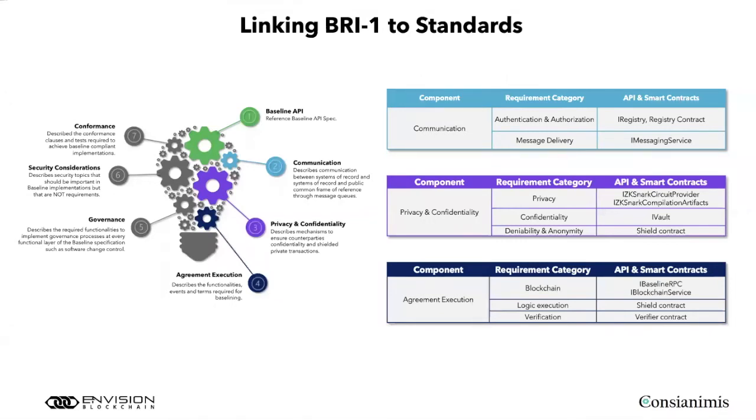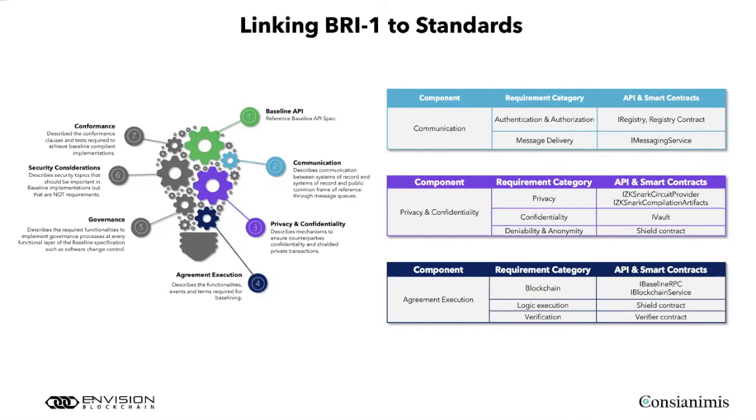Think about the standards that Anais was explaining at the beginning of the presentation, right? You have your standard 1, which deals with the core. Then you have your standard 2, which deals with the APIs. And this is where you can really start to see how a company could begin to implement this for a POC, a pilot, or a production. One thing that's important to mention is that this reference implementation is a demo. It's not meant to be the end all, be all, because some of the standards aren't put into consideration, right?